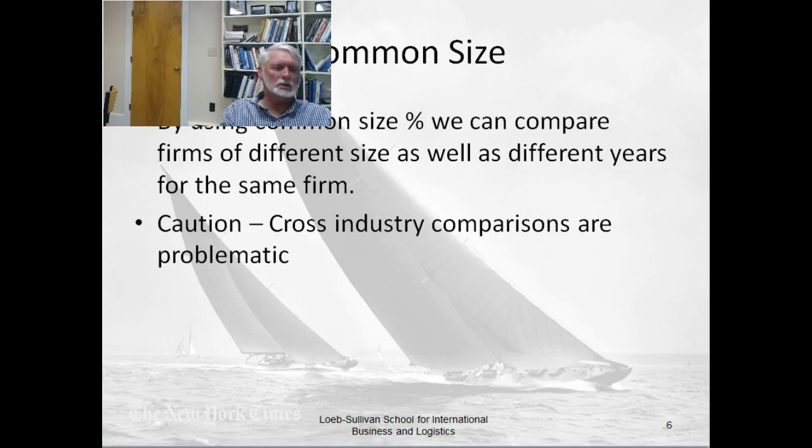Be careful when you use common sizing not to go cross-industry, because cross-industry analysis usually doesn't work very well. Trying to compare Microsoft to Kirby, really difficult. Microsoft doesn't own many assets. They have a lot of intellectual property. They sell things that don't cost anything to build. They cost tremendous amounts of dollars to develop, but they don't cost anything to scale, to build more and more copies of. Whereas shipping goods in barges requires lots of capital equipment, and it isn't as scalable. It's scalable, but only with significant investment. So don't try to compare across industries, but within an industry, that's a very useful tool.